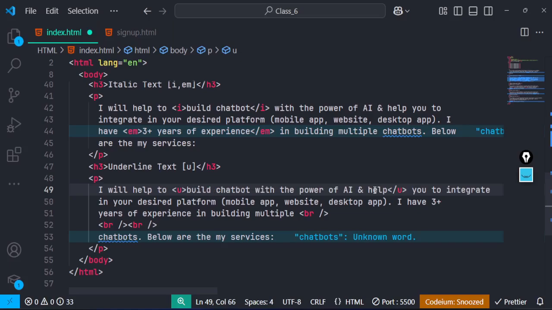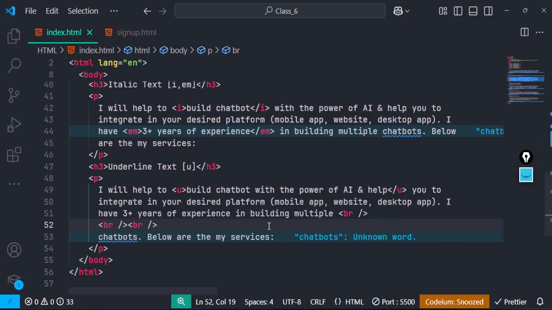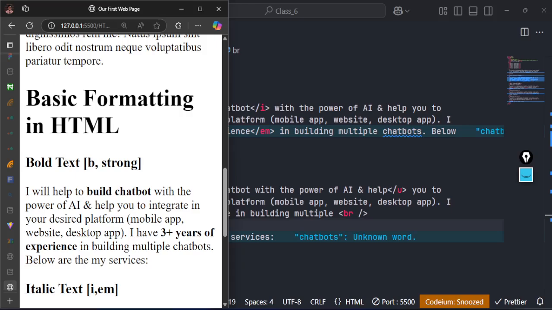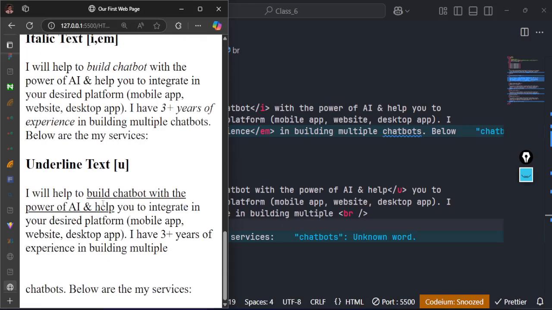But normally if you are typing and you've not gotten there, just type the tag and the cursor will move inside, then you type whatever you want. Because anytime you type a tag that is opening and closing, as you can see, it will enter it automatically for you to start typing. But because the text is here already, I need to remove it first so that I can put it inside the tag. But if it is the tag that you type first, then you just enter and continue with the content. And going back to the page, as you can see, it's going to underline the text.